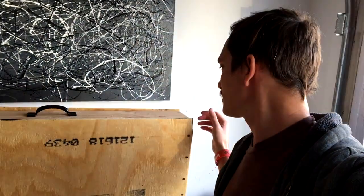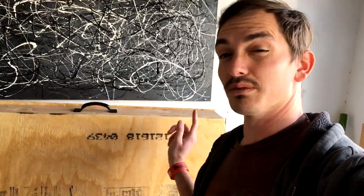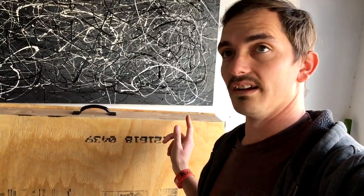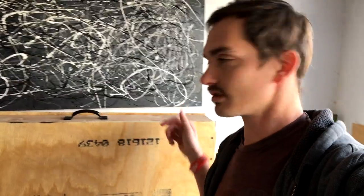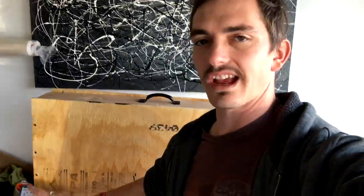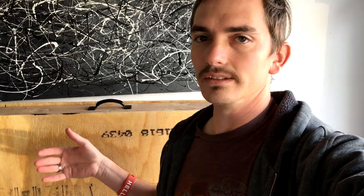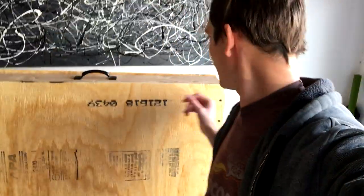Also, just make sure you use long enough screws on the ends. I would have preferred to use 3-inch screws to go into both of them. But I mean, having the side on there, the case or the cover is probably going to keep it in place. So it's probably fine, but that's just what I would have preferred.